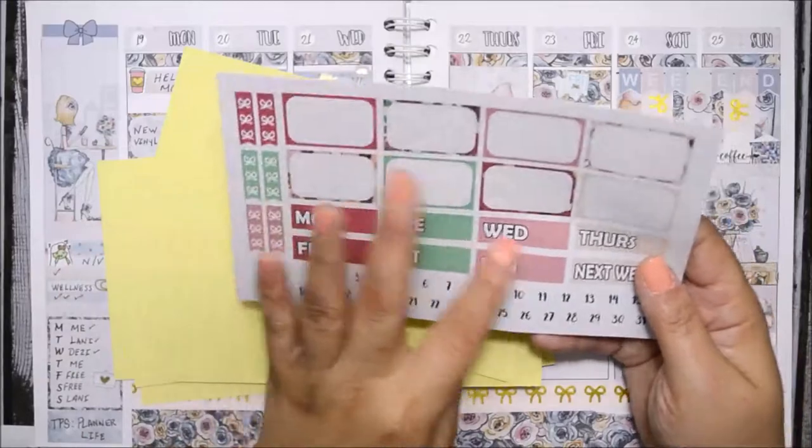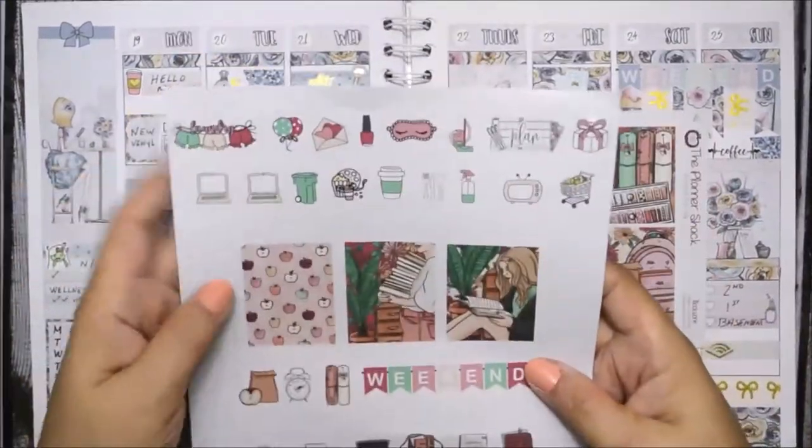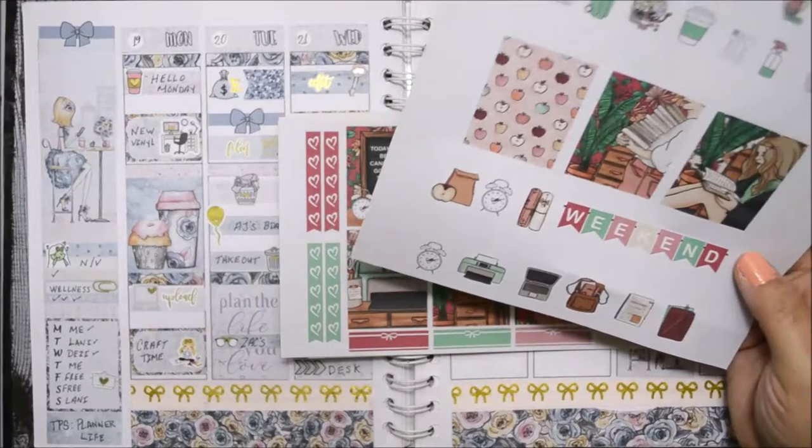I probably won't use these date covers. I'm not too sure yet. I actually went and printed out an extra sheet of icons, and these are the extra full boxes and a weekend banner here in case.